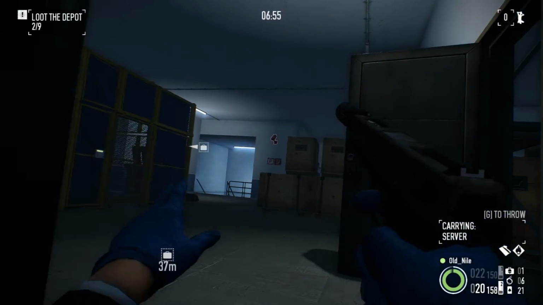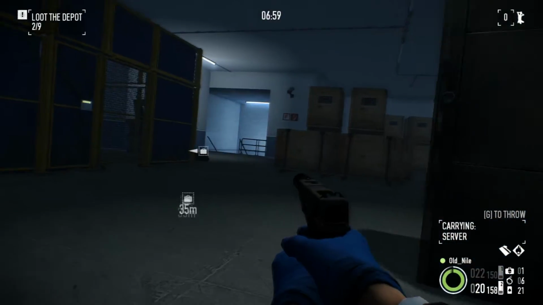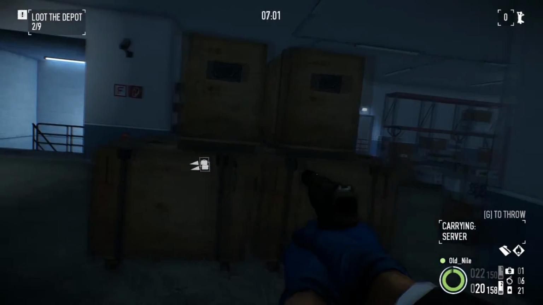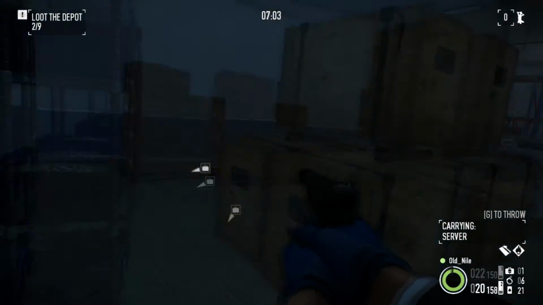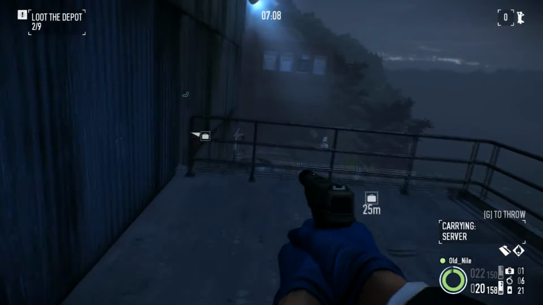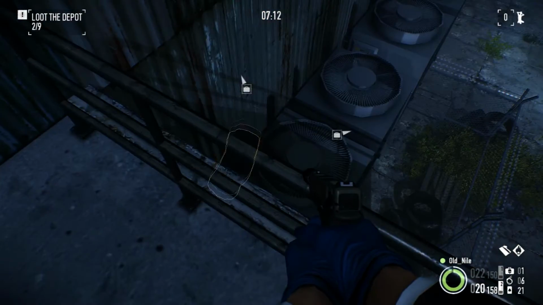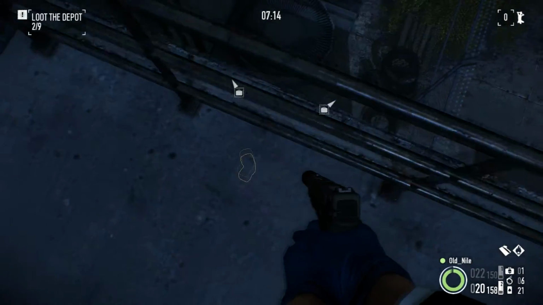Okay, so cameras are offline now, so don't have to worry about that anymore. There's a guard right there, didn't even see it. I have to be careful now because I can't run with the server on my back. And what I normally do here is just throw it there and it slides right into the corner down there.